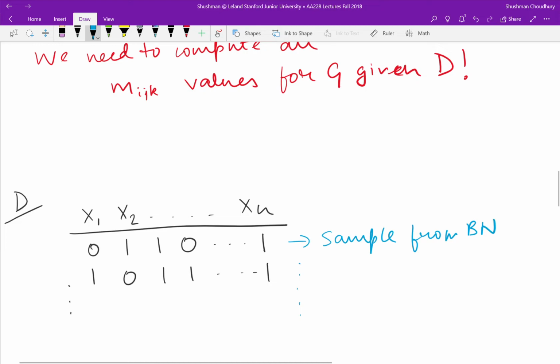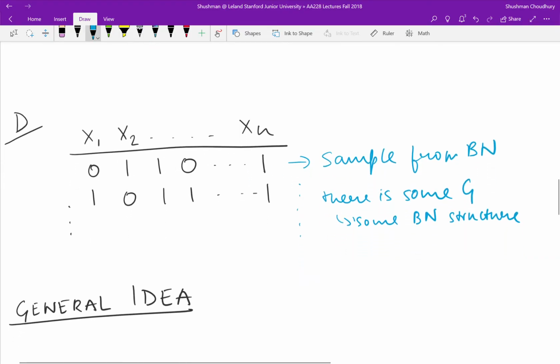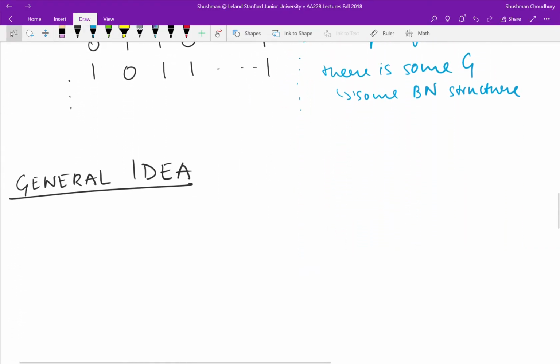And we are assuming that there is some G, some Bayesian structure. And then of course the point of the project is to try out a variety of different Bayesian structures and compute the score for each of them. This is the general idea of computing the mijks.